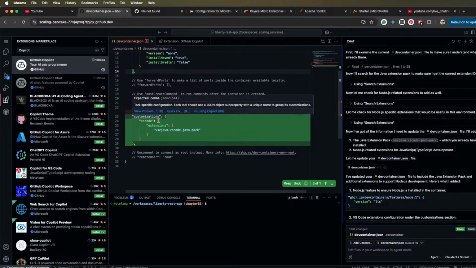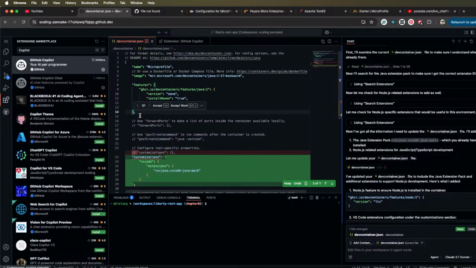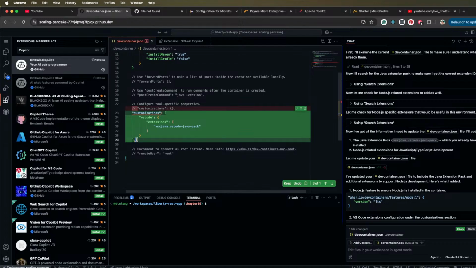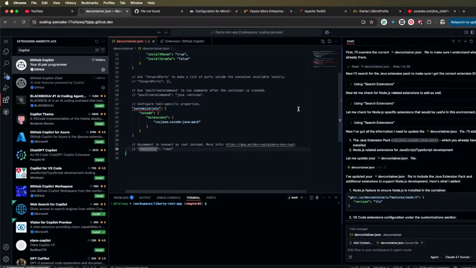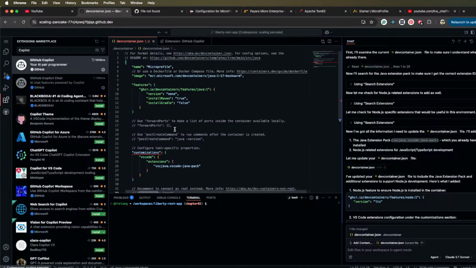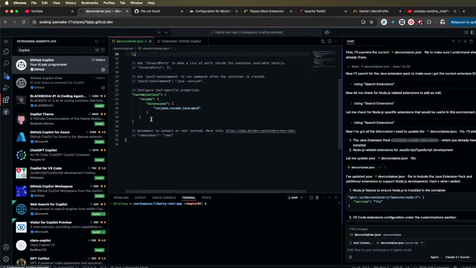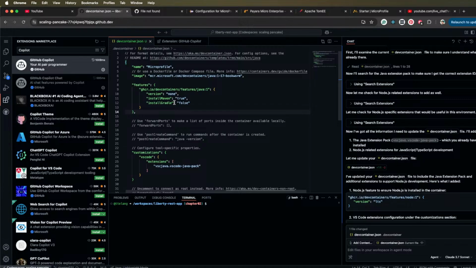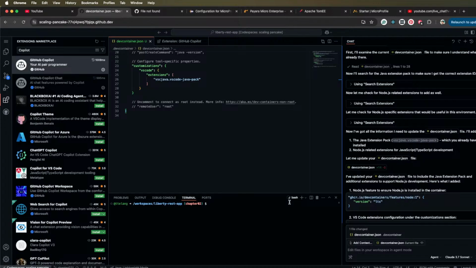And now a few things I have to change. Here the comma we don't need, because, no, we need this. Yeah, we got the comma, and we don't need the comma here because this is the last section, so that's why we were getting this error. Now we don't need this comment also, so it's removing. But yeah, I can approve this change. This change is there, and yes, we have to put the comma here so that this error goes, because we have removed it here. And the rest of the file is the same, so I will commit this, right?